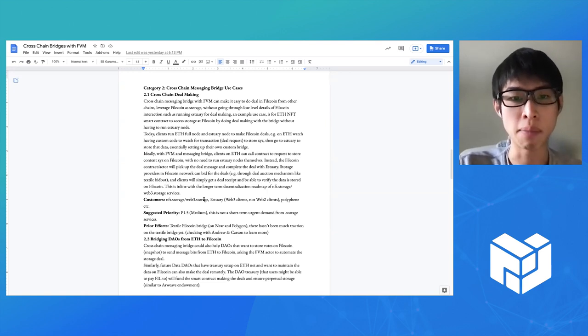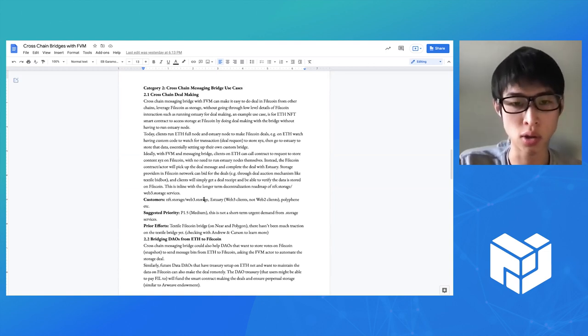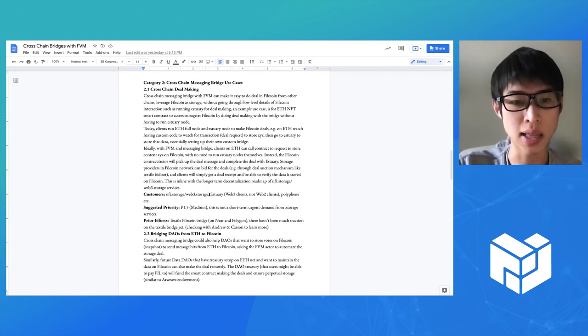requiring them to run S3. Because today, if you have a deal that you want to make, and you have an IPFS pointer object that you want to make a deal for, after that you need to go to S3 and do that. They are building their custom bridge that way. So we can automate that, so that on the backend side, we automatically handle making the deals with S3 and things like that.